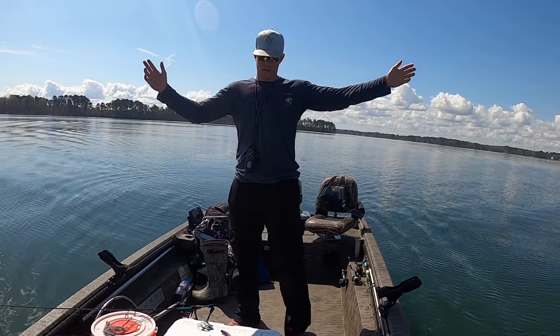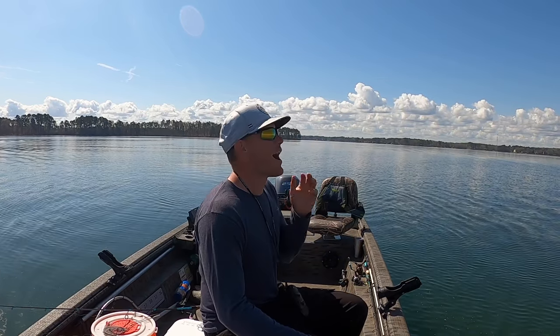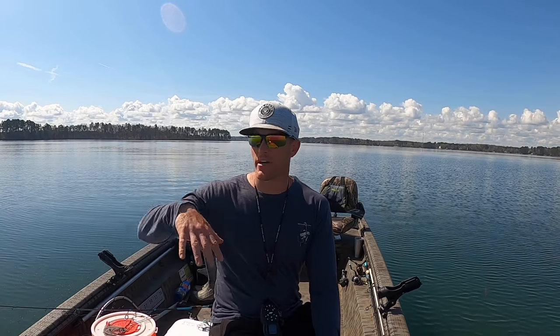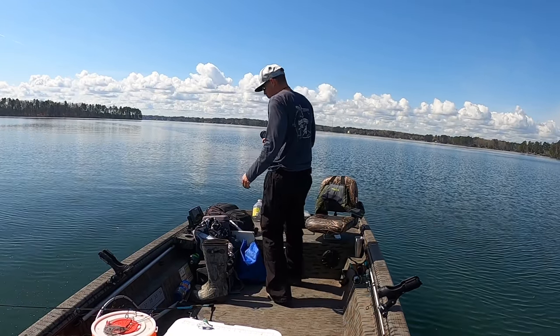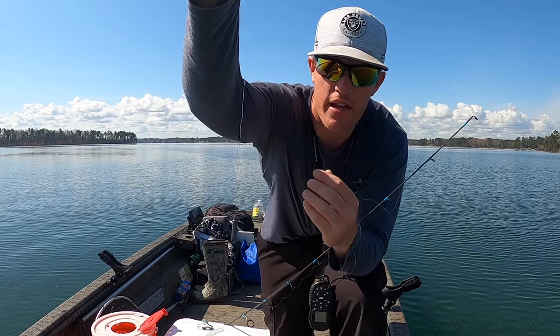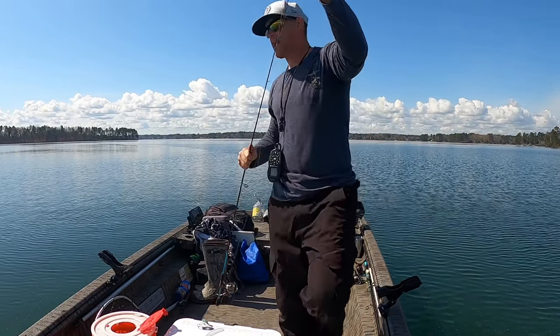It's almost lunchtime and I haven't caught anything. I've fished everywhere from docks to the deepest point in this area — about 80 feet deep — and just haven't come up with anything. So I figured, let's go back to where we caught fish. We're back where we started, going to work the hump again and transition out to the deep flat. I've still got a bunch of little toughies on a jig head with a drop shot sinker, dropping right off the bottom.